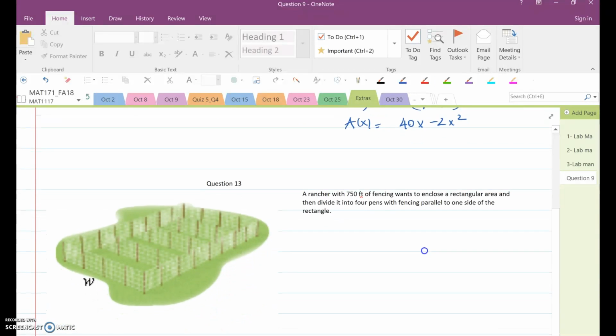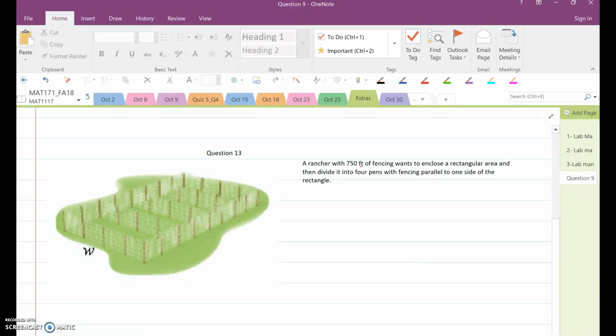Now, question 13. Okay. So we have a wrench. This is given in terms of W, so we're assuming that this part is W, and this part we don't know, let's call it Y. Okay, so from that W we have another W length here, another W here, another W there, and finally the very outside part, and this is Y.